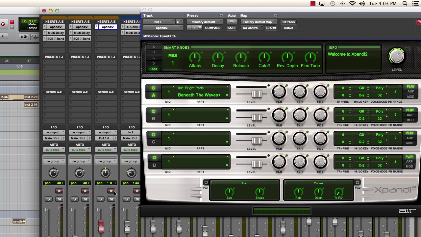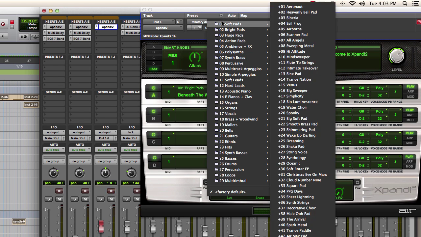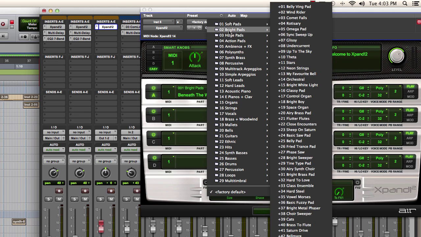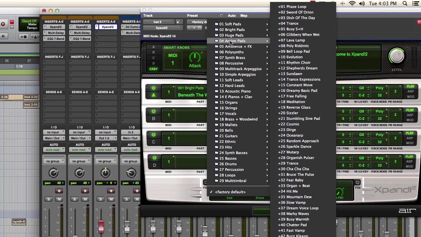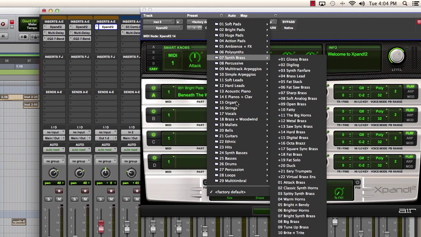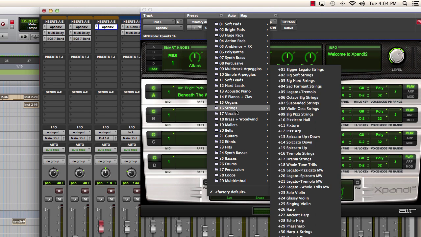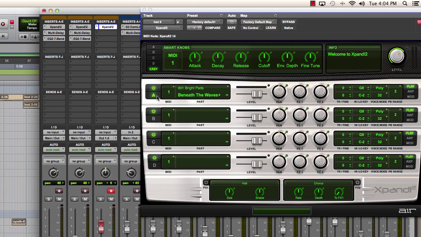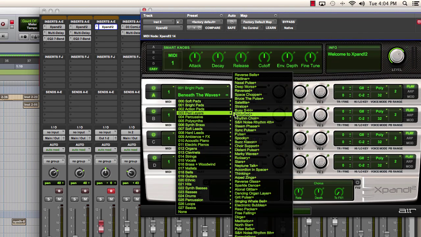Now back to the preset options. Once you are here, you can see there are many different options. If you look at the top of the plugin, you will see where it says Presets. Click Presets and you will see a long list of different presets you can choose from that will change levels and select specific instruments to make great sounds. If you want to make the sounds more original, you can come down to where it says A, B, C, and D. Here, you can select individual different synths and virtual instrument sounds to make your own sound.